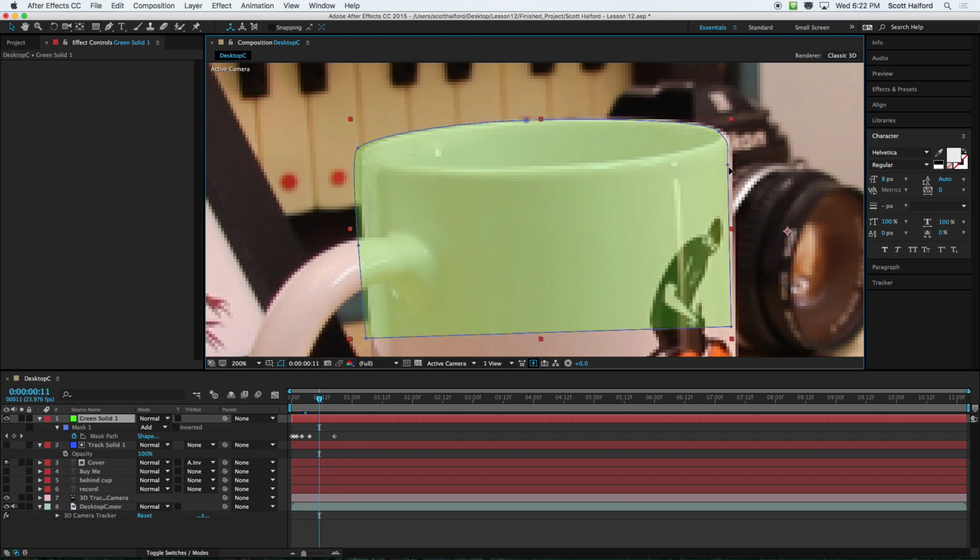I got some drifting over on this side. Actually, the whole thing's drifting. See, this is why the rotoscopers should all be parents, because it takes so much patience. Get it? All right.